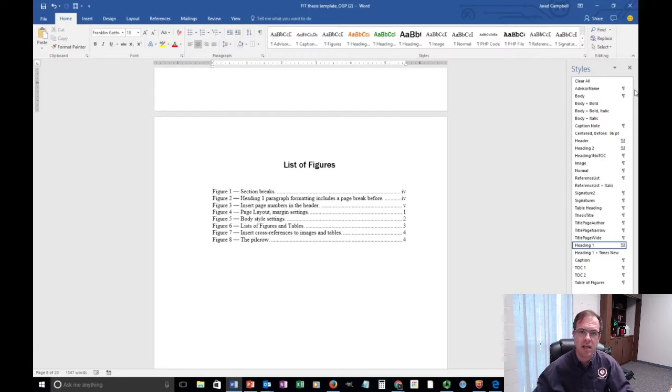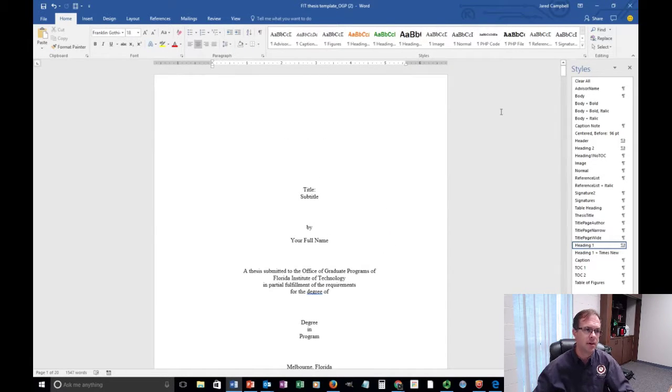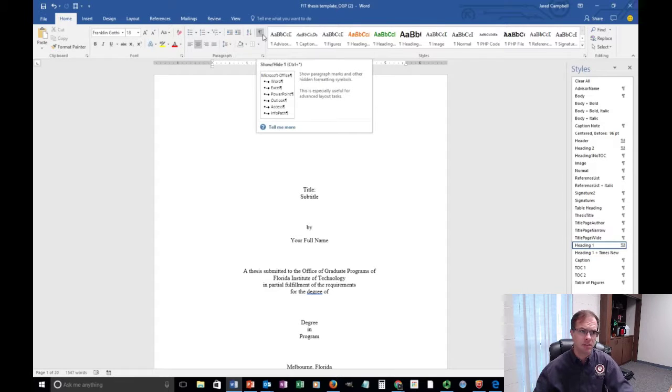I had already done that earlier. But I'm just going to go up to the top here. It doesn't matter where you start. As long as it's on, you can see it through the whole document. On the Home tab in your Word, you're going to go to the Paragraph area right here, and you're going to see this thing that looks like a paragraph symbol. That is the pilcrow. It's going to show you all of the formatting that's going on in your document, where you hit return, where you have spaces, and that sort of thing.